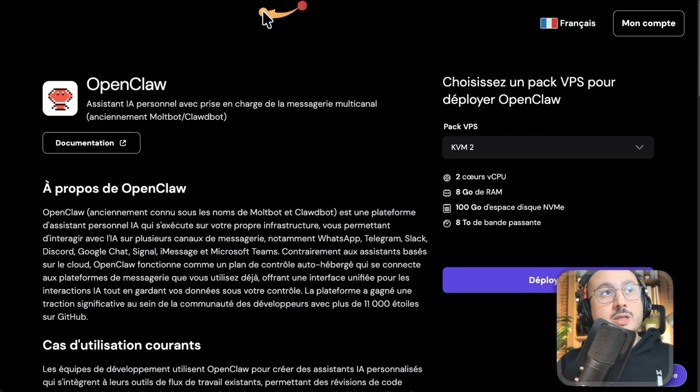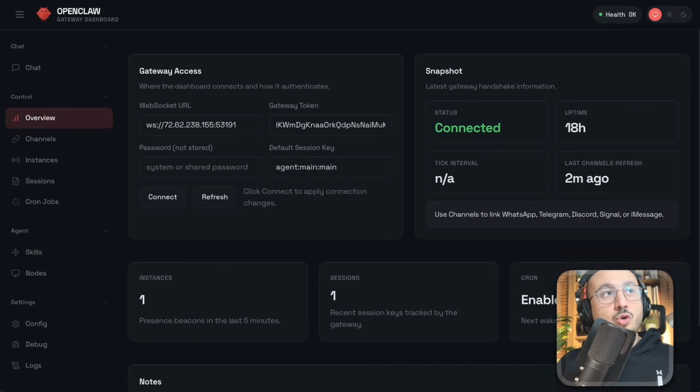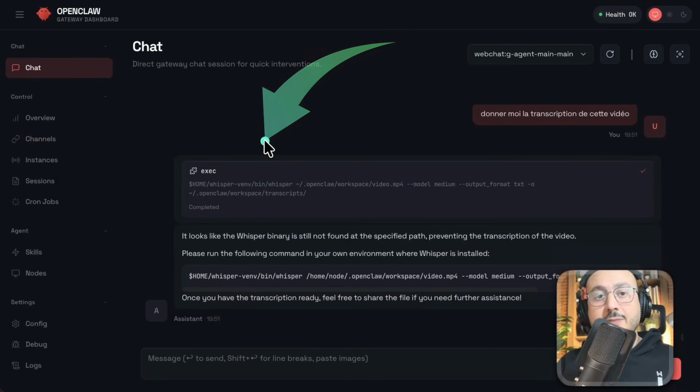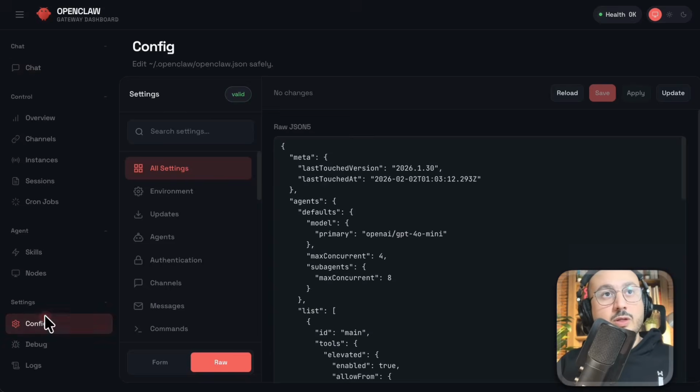All we need to do is find the pre-configured OpenClaw. So in this video, I'll show you how you can have, in 2 minutes, OpenClaw installed, programmed, secured, and directly launch requests and queries using Telegram. So my goal is to show you how to get a status like this, connected, launch the chat with OpenClaw, and especially have a valid configuration so that we don't run into any security issues.